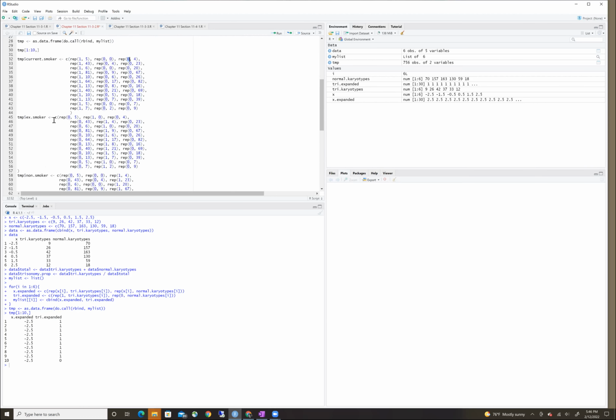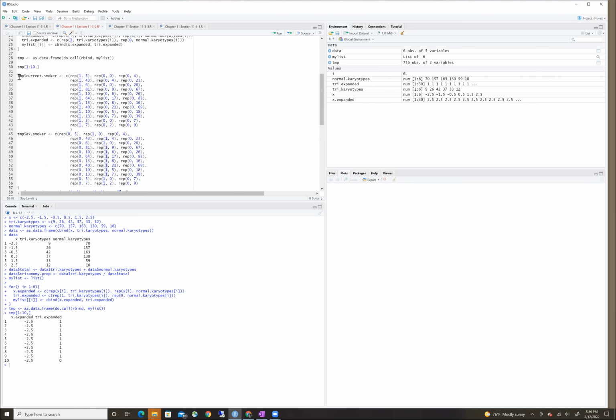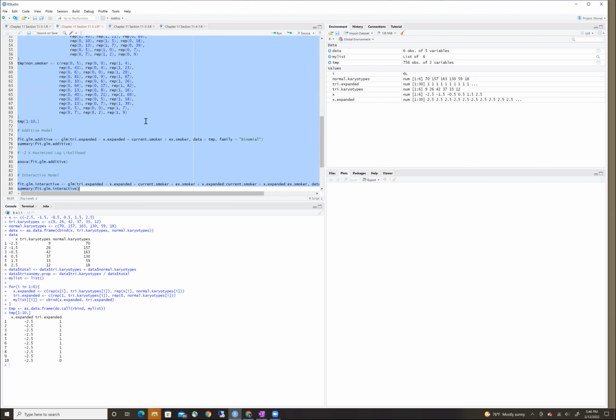Similarly, when I code the ex-smokers, I'm going to code a 0, a 1, and then a 0. And for the non-smokers, I'm going to code a 0, a 0, and a 1. Okay, so let's run all of this and then look at the first 10 rows of the data.